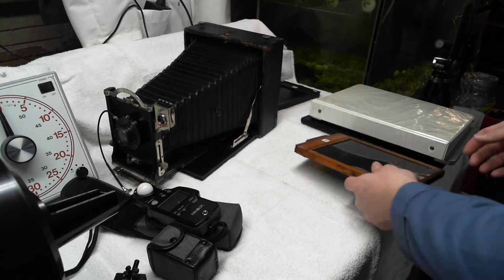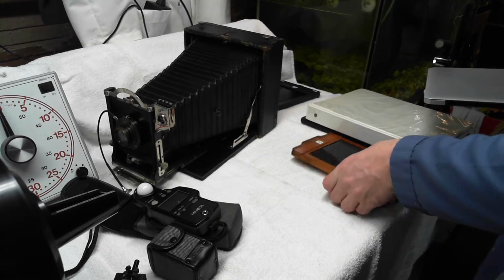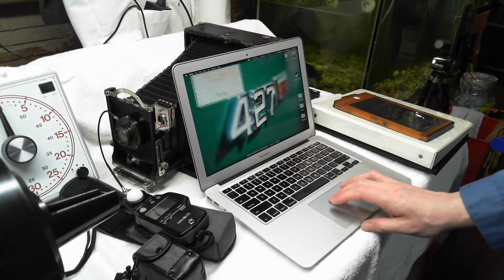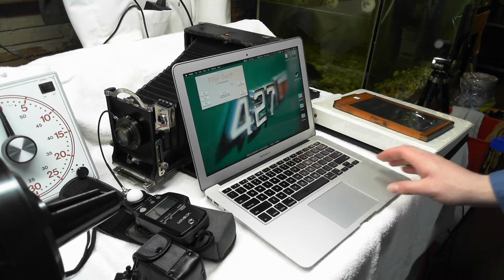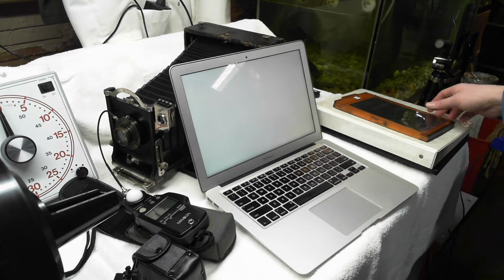Let's take a look at what these look like too. So I can't find my light table. I have no idea what I did with my light table, but I could use one of my laptops here. I have this pixel checking program here where I could just turn the screen all white, nice and easy.